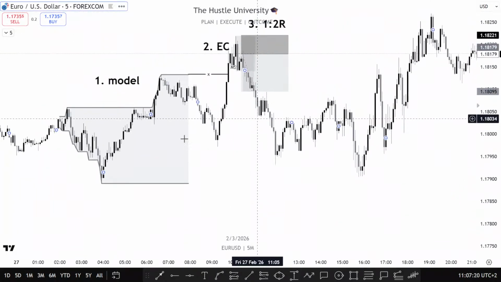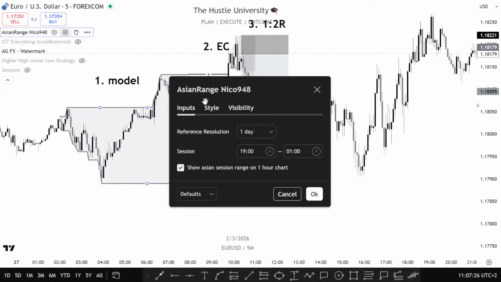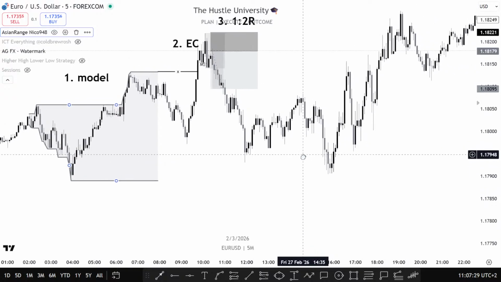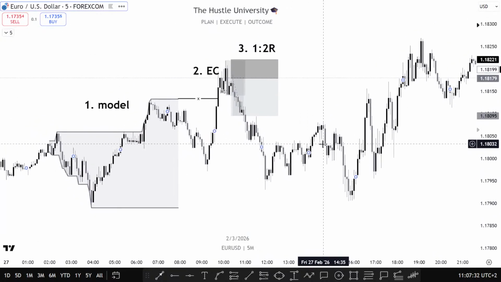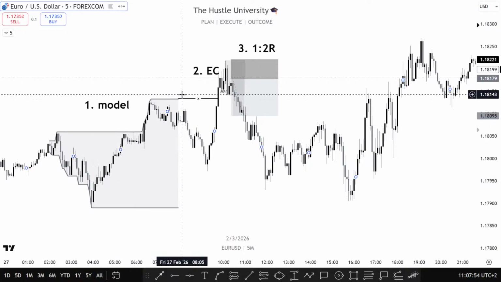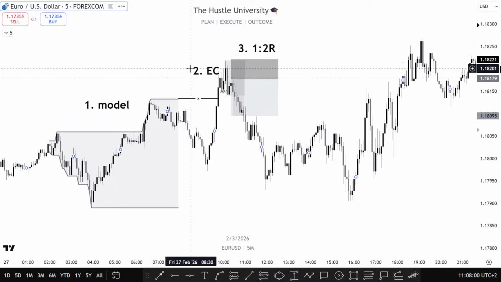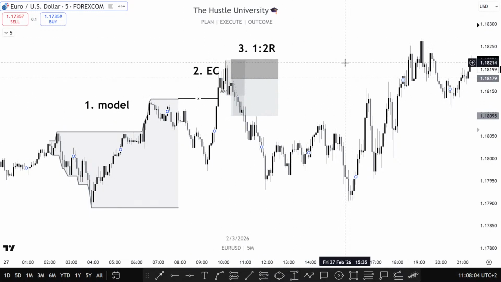You get what I'm saying? So this model you can back test it. You will need this indicator, by the way, the Asian range by Nico. This is not to confuse you. This is just to help you have a steady model. No, this is not ICC, right? This is purely market structure, but you just need price to mark off that Asian range. So with all that being said, this makes things much easier for you to have a steady model that you can always make something of early in the morning.